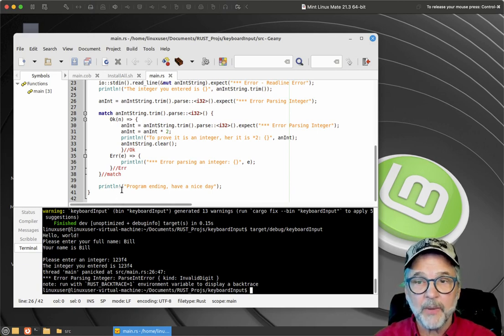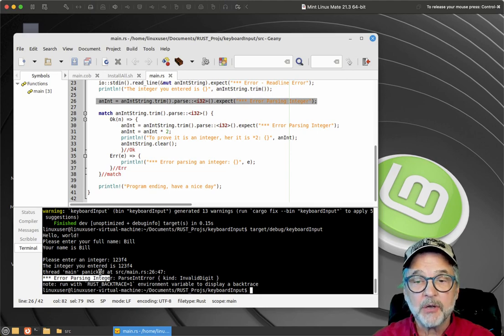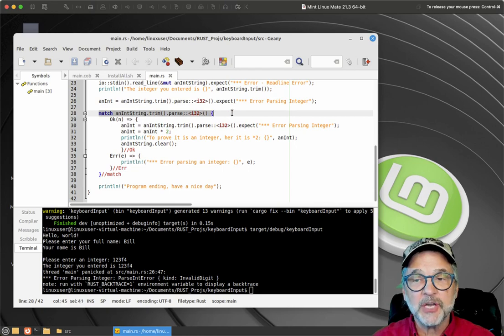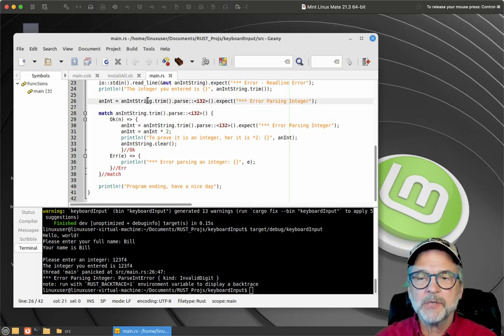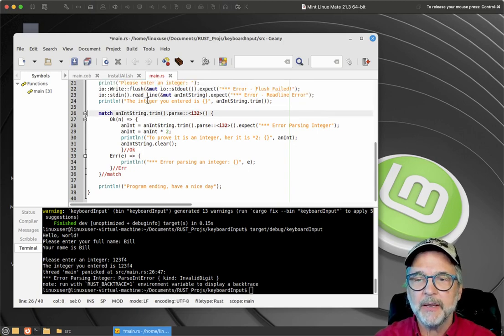It didn't go all the way to the end because I didn't have it within a match OK ERR. It did print the error parsing an integer, but it also did a thing called a panic. So when you're doing a match and you try to parse it, it doesn't actually go into panic mode. It's almost like a try-catch in C++. So it's always good to catch your errors that way.